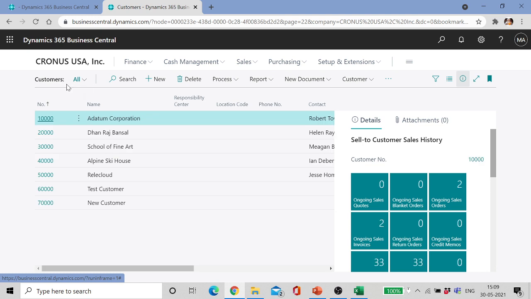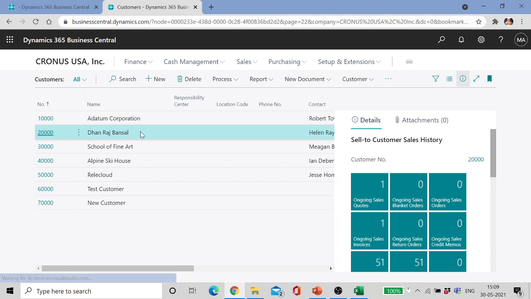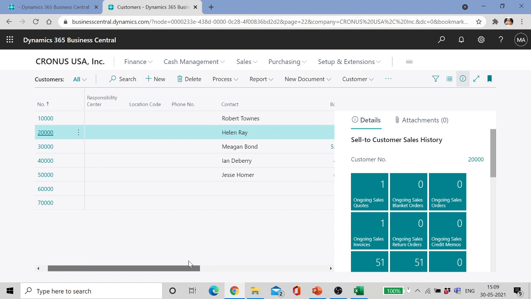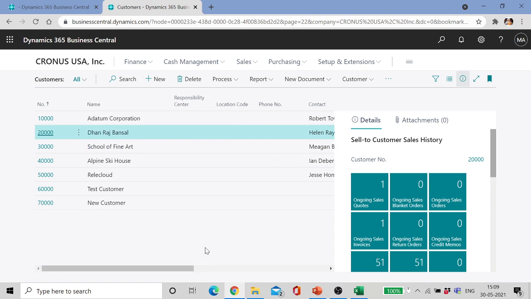If you remember, for customer 20,000 we updated the name, which is here, and we inserted 2 new customers, 60,000 and 70,000. These are also here. In this case we saw only one table, the customer table, whereas we can do it for multiple tables.